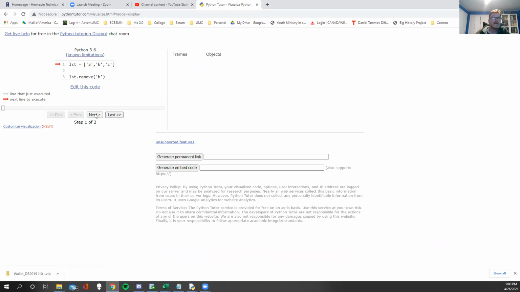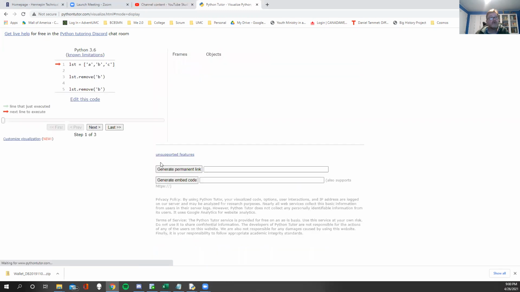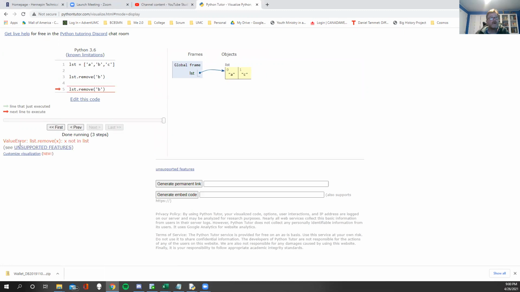So if I run this thing, there's our guy in memory, and then our remove will pop it out. All right, good deal. We know that already, Grant. What are you going to do? Well, let's remove it again. So I'm going to copy. Actually, I can probably just do it again. So I'm going to get it to remove it again. Copy, and we know that when it tries to remove it again, it's going to blow up. So we go next, and then kabang, there's our value error, which is the error message.